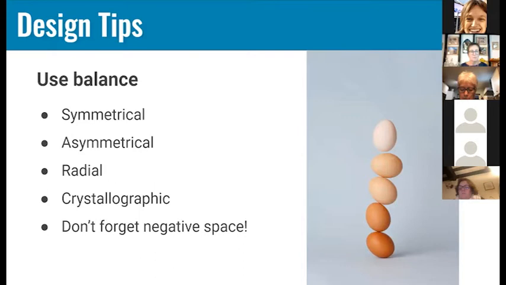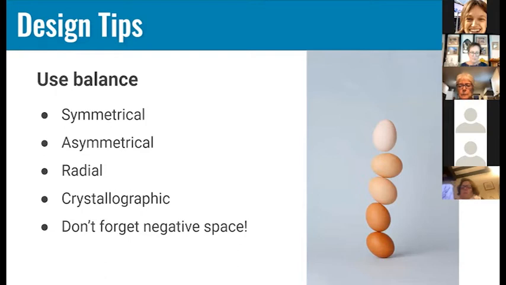And the last thing, so this is the last bit of the slide, then we'll get on to using the tool. So I hope that wasn't too much of me talking about the one thing, but the last tip is to use balance. And there are lots of different types of balance that you can use in your designs. The most simple one is symmetrical. So it's just trying to balance two things on either side of the design.